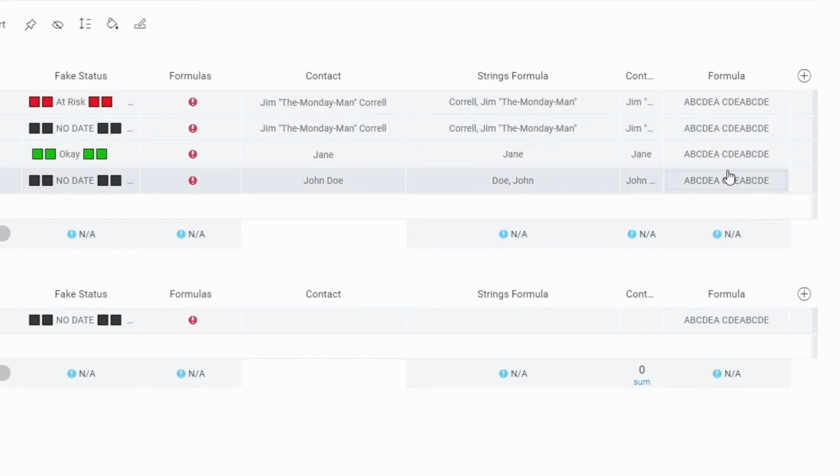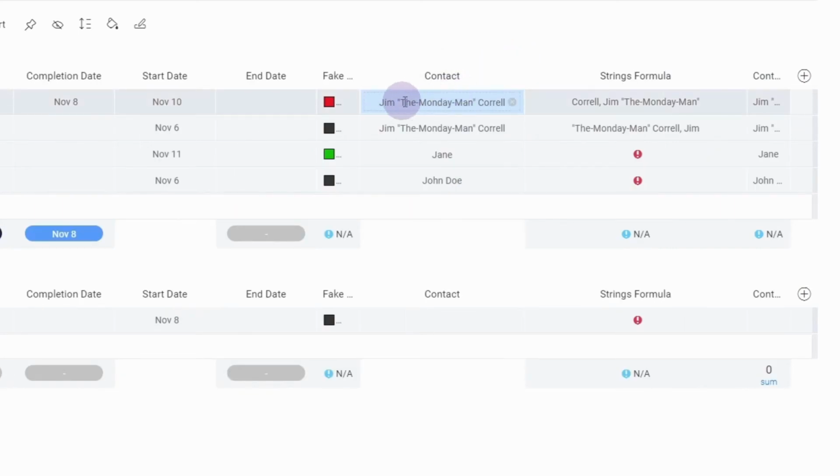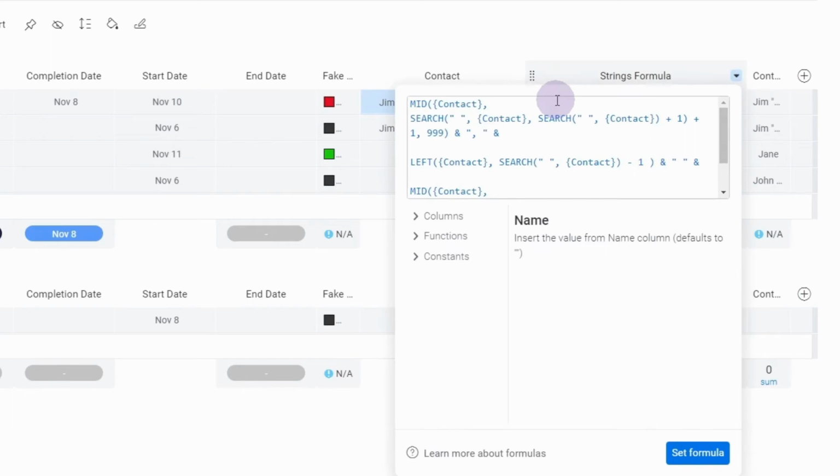All right, so there are some basics on strings and the string functions. Now I'm going to show you how to put some of this to use. Here's the contact name with the first name, nickname or middle name, and the last name. What I want to do is basically put the last name first. There are a lot of ways to do this, of course, but let's take a look at this particular example.